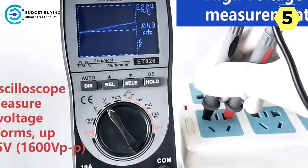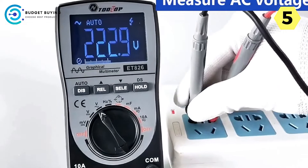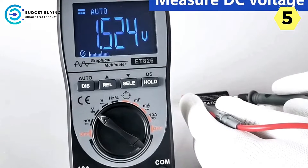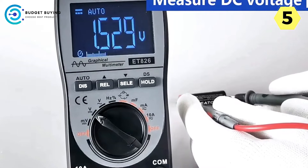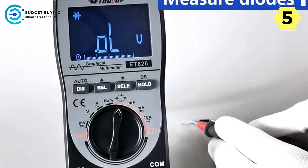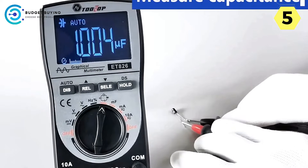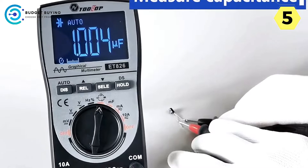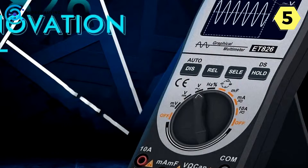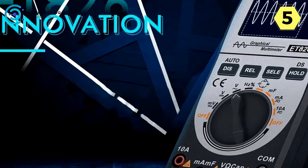The HD display screen on this oscilloscope is a joy to work with. With 4,000-counts auto-range digital multimeter, it provides clear and crisp readouts, making measurements easy to read and interpret. The panel calibration technology and memory calibration are a real bonus, as they eliminate the need for manual adjustment with potentiometers, ensuring high reliability and accuracy. Another useful feature is the ability to store 100 sets of data and 10 waveforms independently.